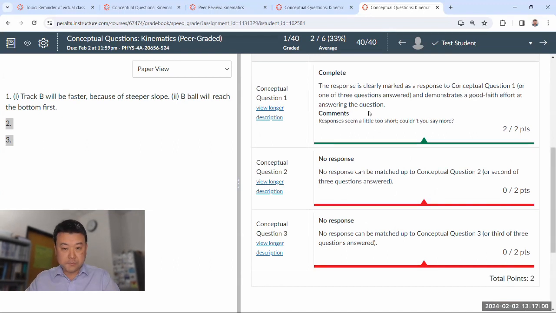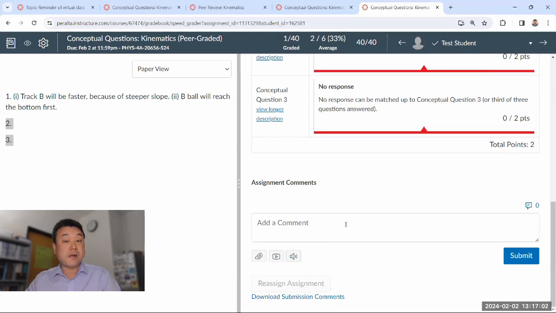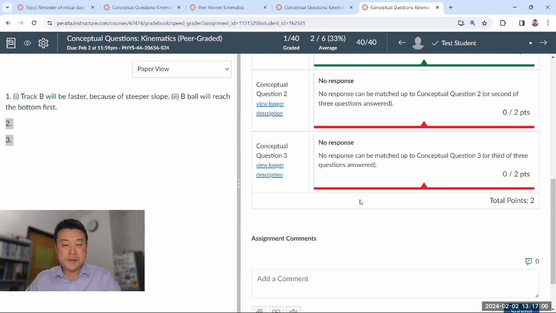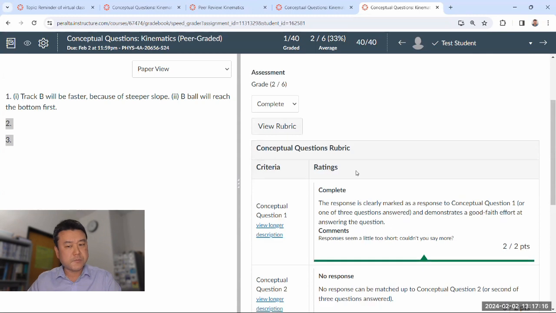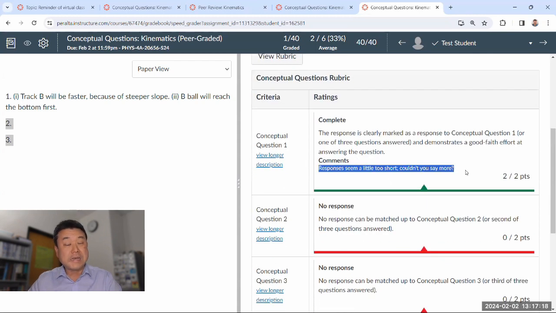So that's one part of the peer review: fill out the rubric and leave some helpful comments. I think that process is good for you. And as you are leaving that feedback, know that the people you are leaving feedback on will not be able to respond to you. Even though this looks like a question, I'm doing that fully realizing that test student cannot actually reply back. The peer review communication direction goes only one way.